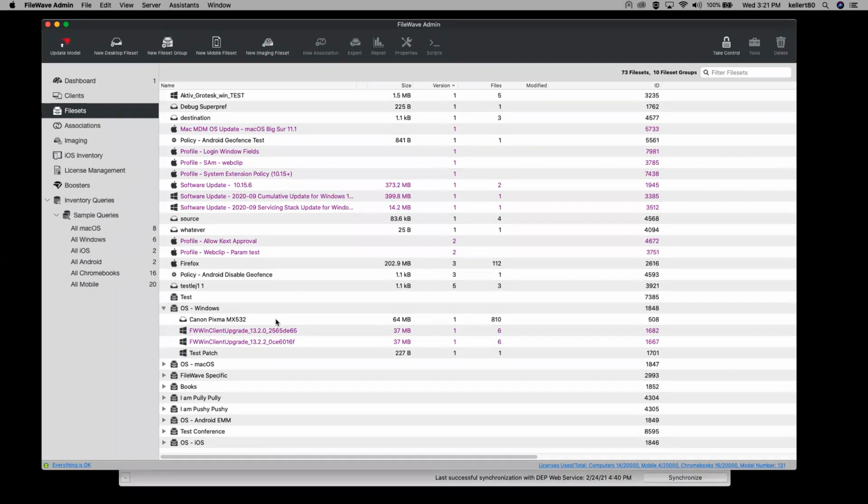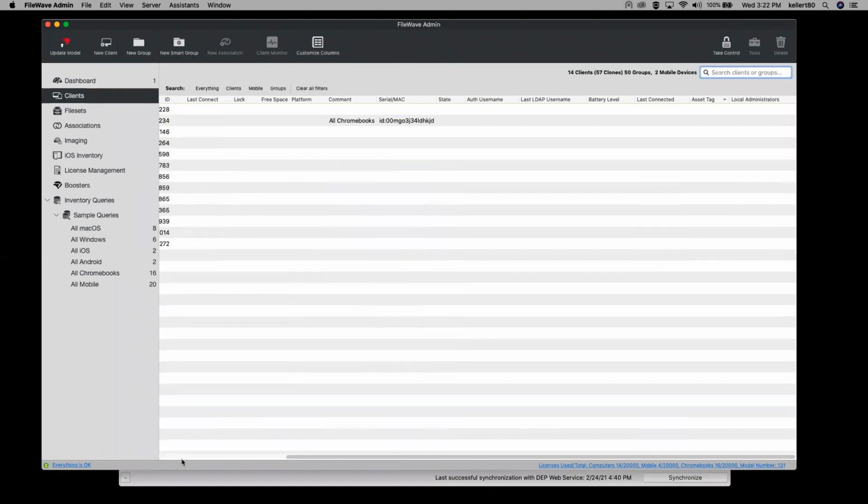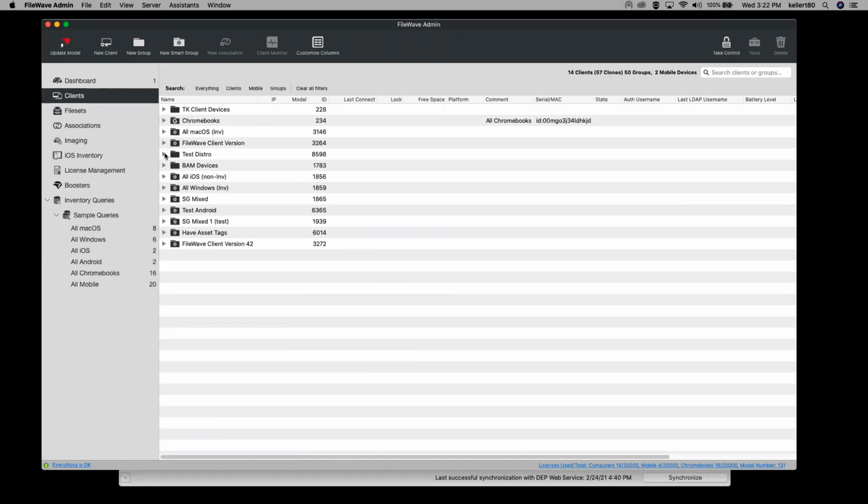I did have something, sorry, I was writing down. Let's see, there's one: will moving file sets out of root into groups and/or smart groups break their existing association? And I'm guessing, I can't remember who asked this, but I'm guessing you were talking about individual associations that were just to the device and not the group or the root they were originally in. So the question is, when you have an association to something, moving a device out of root, having an association directly to that client, and then moving it to another group, would it affect the association?